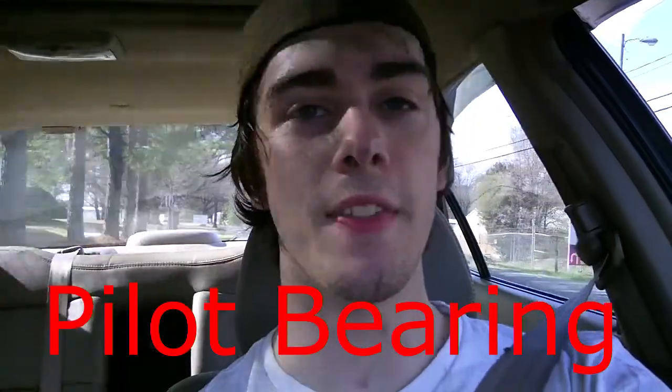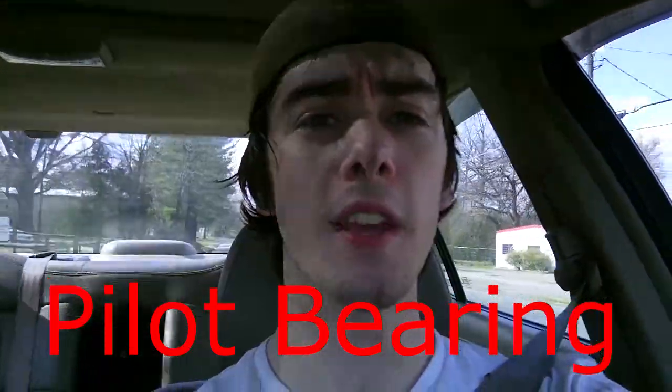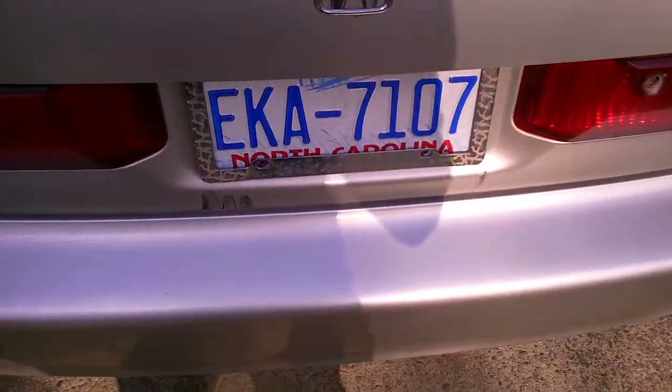What else? Today I'm going to try to get the center, what's it called? It's not called the Eiler pulley. It's in the transmission. I'm totally blanking on the name of it. I'm going to put it somewhere down here, because I can't think of it right now. But I'm going to replace that. So yeah, we got that to look forward to, and maybe clean up the rack that I just got.